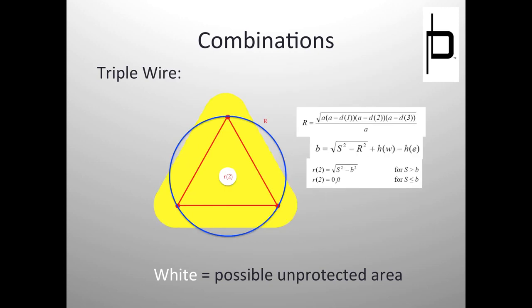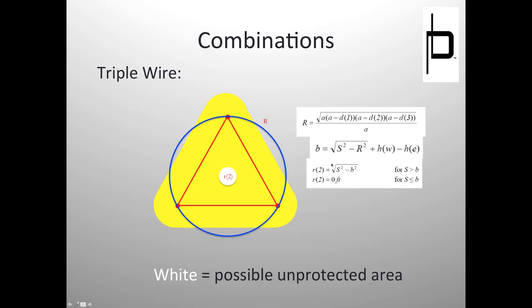Same thing with 3 wires. If you have 3 wires and the sphere is resting on top of those 3 wires, now this blue circle does not represent the sphere, I should clarify. I guess in a way it does here, but here it represents more the contact points and things like that. It represents this R. But anyway, that's diving deeper into the formulas than we need to get into right now. Same thing: if you have 3 wires, you can do the wire radius calculation for a single wire and do that all the way around. But you've got to check to see if, when the sphere is resting on top of the 3 wires, it will cut into your equipment height. And that's done by this formula.